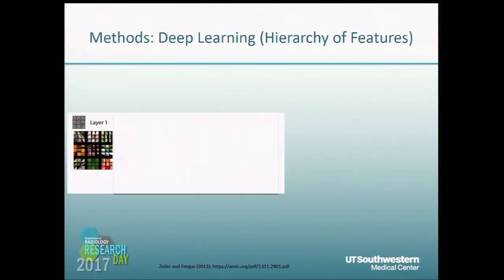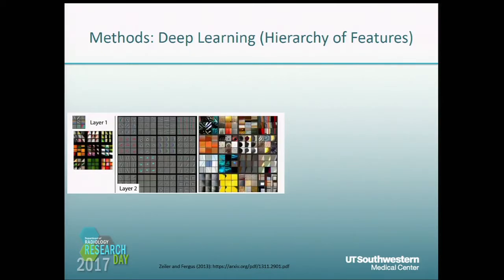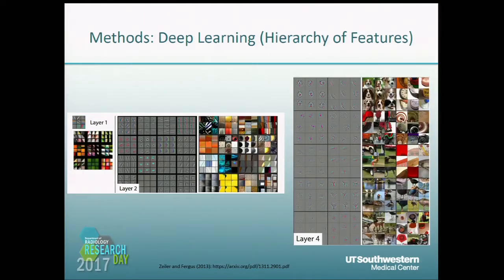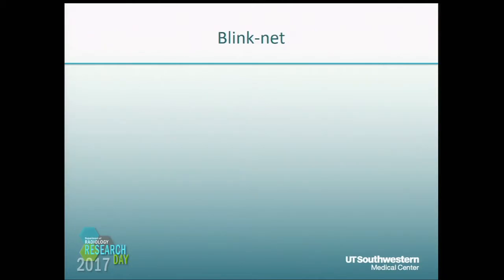To give you an idea of these low-level features, here we see some normal edges, kind of basic edges, and color gradients. These are level 1 features. In layer 2, we can see these are L shapes, they're more complex, and some circles here. If you go even deeper, layer 4, we can see there are some dog faces that are being detected now. So the idea is the deeper you go, the more complex features you can detect.